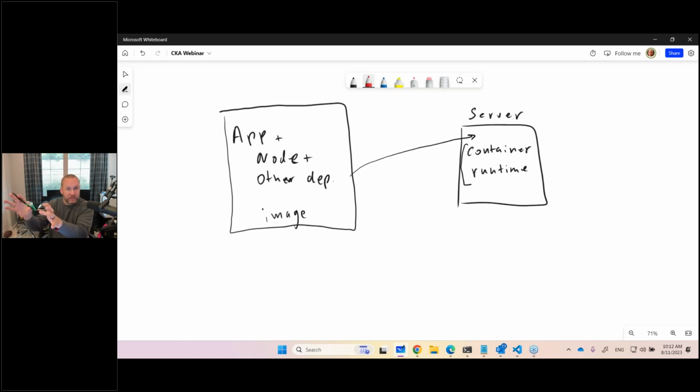Now, the benefits of this is that I don't have to manage a bunch of different dependencies and runtimes on the server. I just have to say, hey, let's make sure we have a container runtime. And then the developer can package the application with anything that is necessary for that application to function and deploy that onto the server with the container runtime. And I can now do that for all sorts of applications. The only thing the server cares about is that, as long as you give me an image that is packaged up in a certain way, I'll run that for you. I provide compute and storage resources to that image. Inside of that image, it can be a mix of different apps and runtimes and software dependencies, etc.